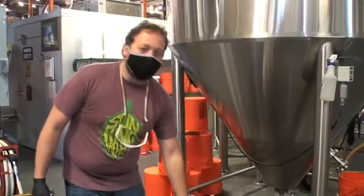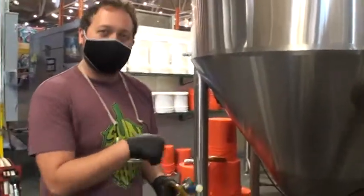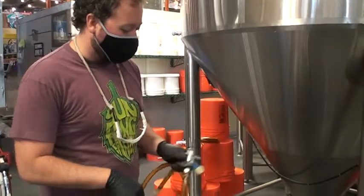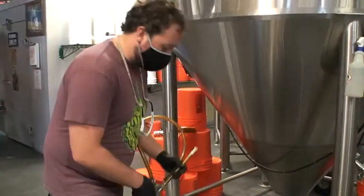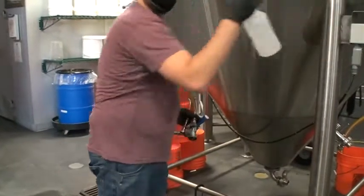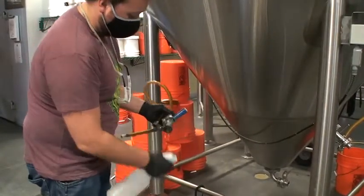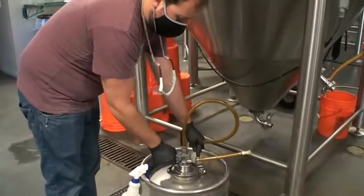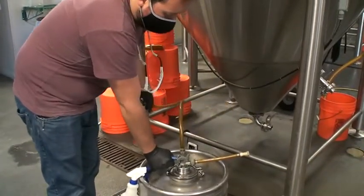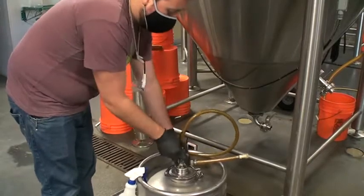So, our first step is to degas. It's pressurized, so we don't want to open it up right away. Just a coupler, open end to it. Always just spray down. Already degassed. That's not good.